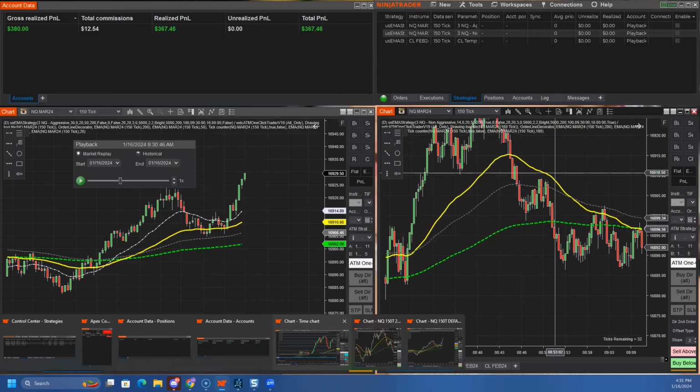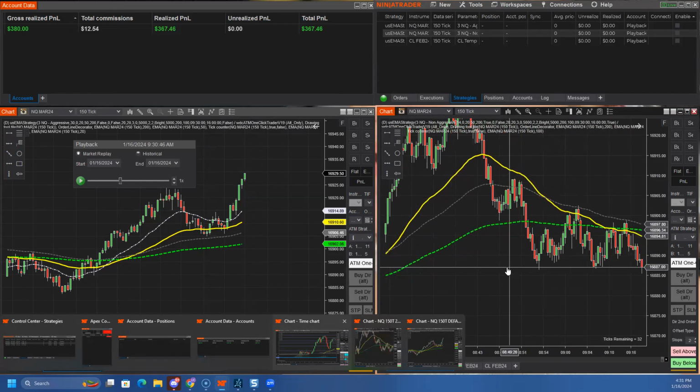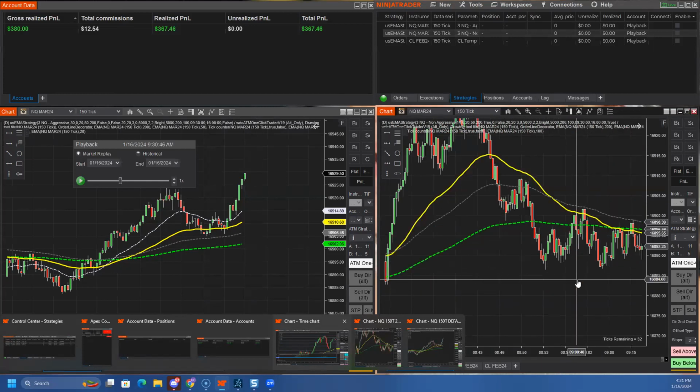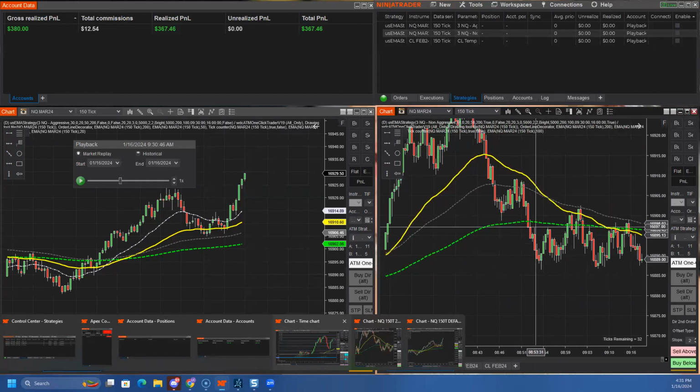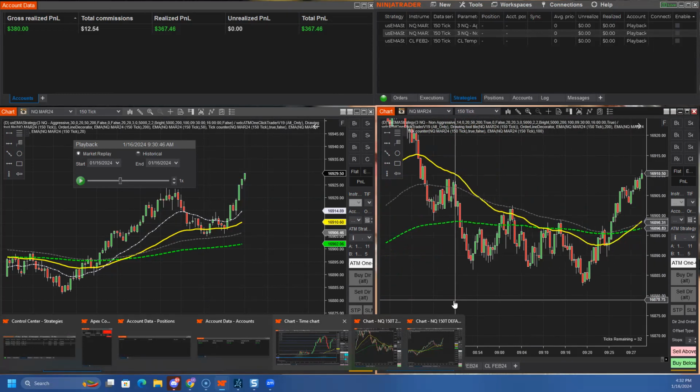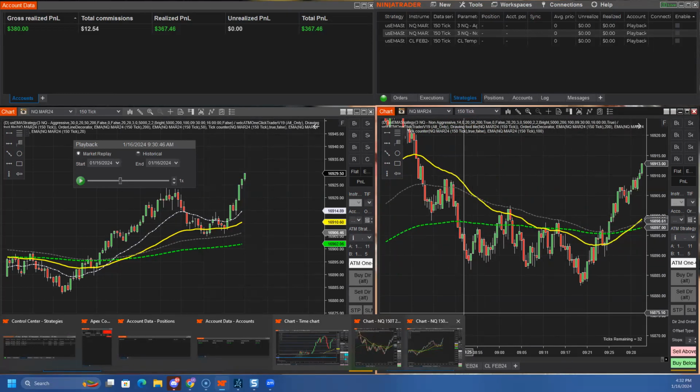So that's why I decrease the distance from 30 ticks to 14 ticks, because I am okay as long as the distance between the 50 and the 200 is 14 or 15 ticks. I'm fine getting in right here. I would have gotten in.